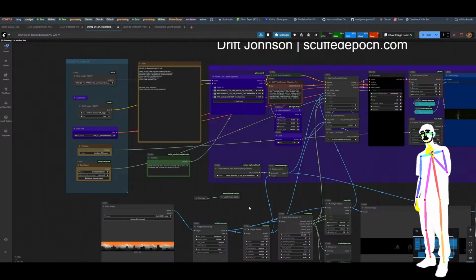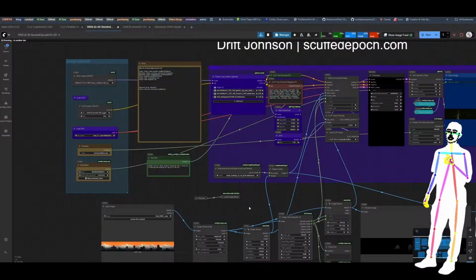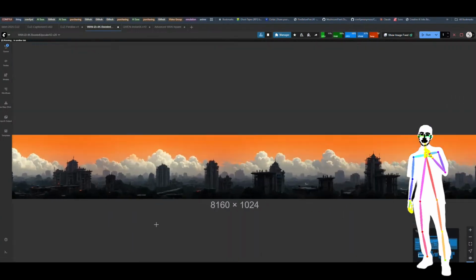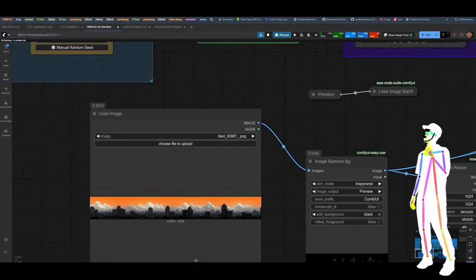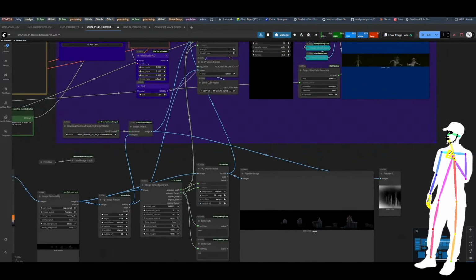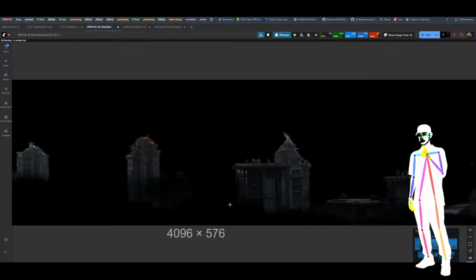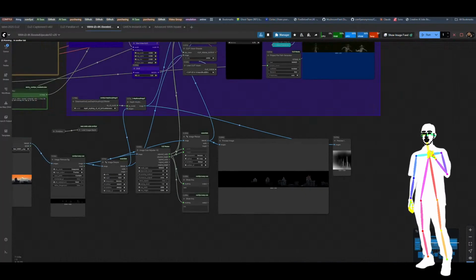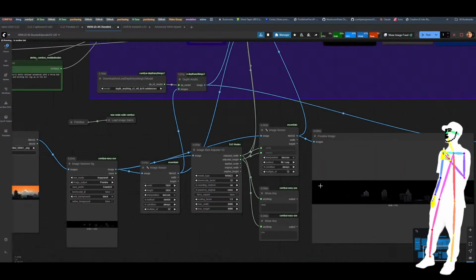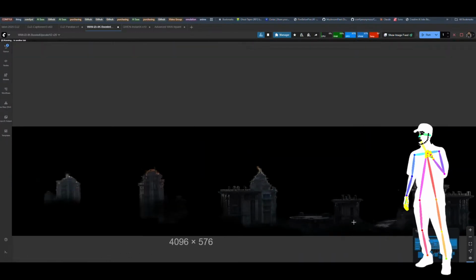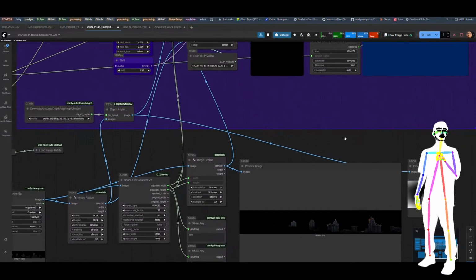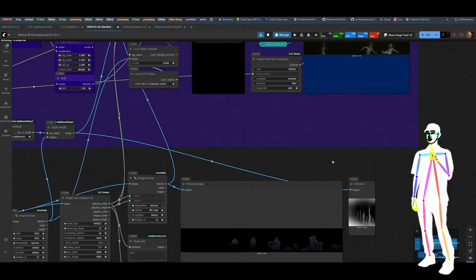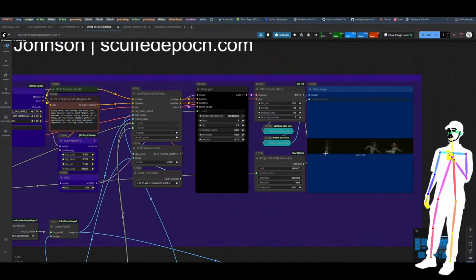Oh no. This is depth based. So I just put this city into extremely wide mode into REM-BG by the looks of it. Yeah, I put it into REM-BG, so it's now on black. And then we used this depth map and put it into control prompt.